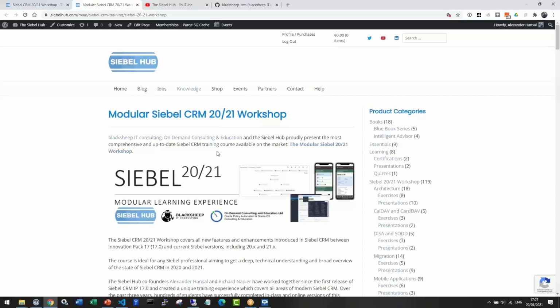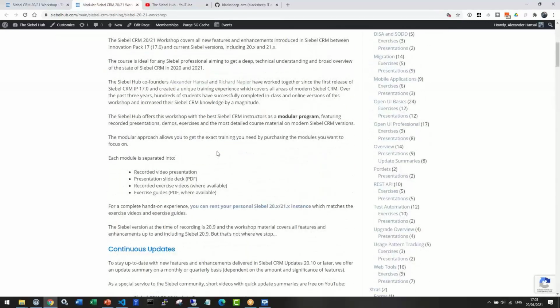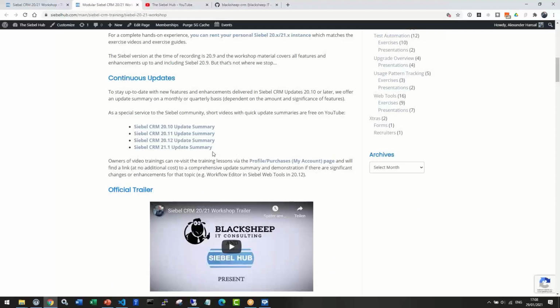You can download each individual module and lab document and PowerPoint document individually by following the instructions here. On top of that, we have free continuous updates. So if there's anything new, you can watch a video for free on YouTube, or you can purchase the materials. And very often, if you have subscribed, so to speak, to one module, you get the updates for free.